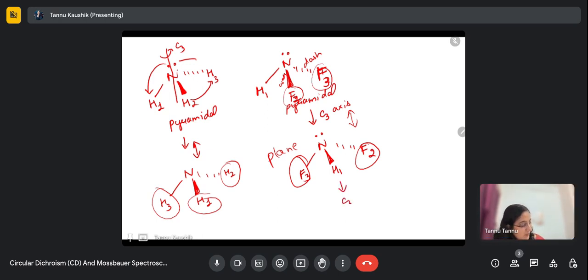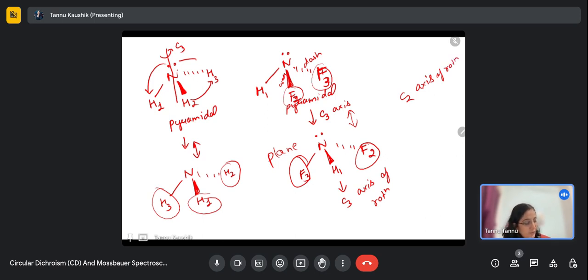Okay, ma'am. So here we don't have C3 axis of rotation. So the minimum axis of rotation then we can have is C2 axis of rotation, because C1 axis of rotation is 360-degree rotation, which is always present in any molecule, which is basically identity operator. Then only we can check C2 axis of rotation.